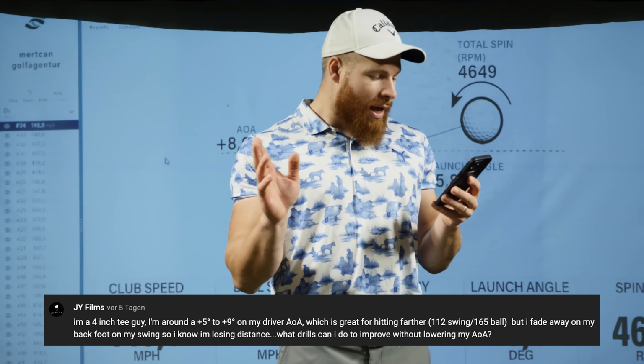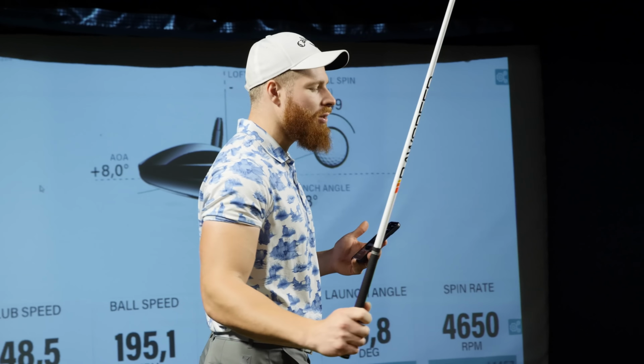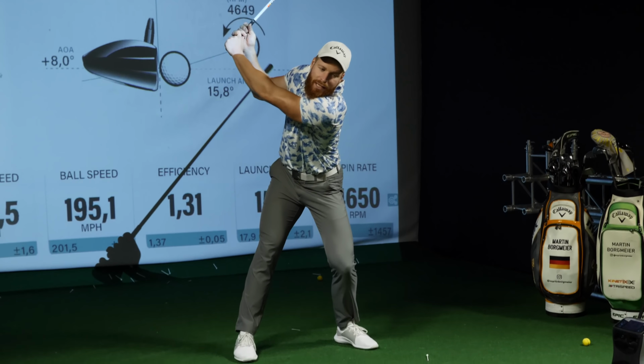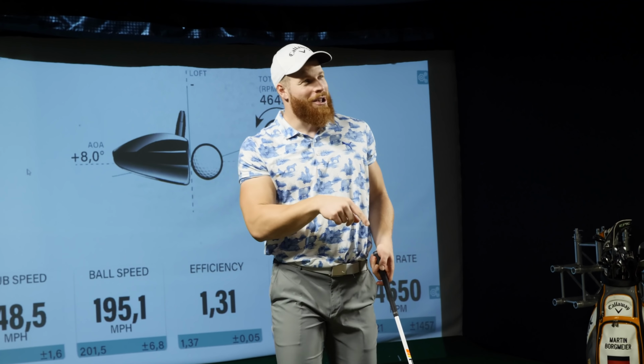Q&A! All right, first question. I'm a 4-inch T guy, which is good already. I'm around plus 5 and plus 9 on my driver AOA, which is good too, which is great for hitting it longer, yes. But I fade away on my back foot on my swing, so I know I'm losing distance. What drills can I do to improve without lowering my AOA? Very interesting, because when you start right and shift right and stay right, you could potentially sacrifice some distance or power. What you can do is, with a speed stick, for example, do a drill like swing up, stop at like 3/4 of your backswing, shift left, and then boom, explode to the right from there. So actually utilize the left side and then lead foot to move to the right. Not only good for this, also good for a lot of other stuff.